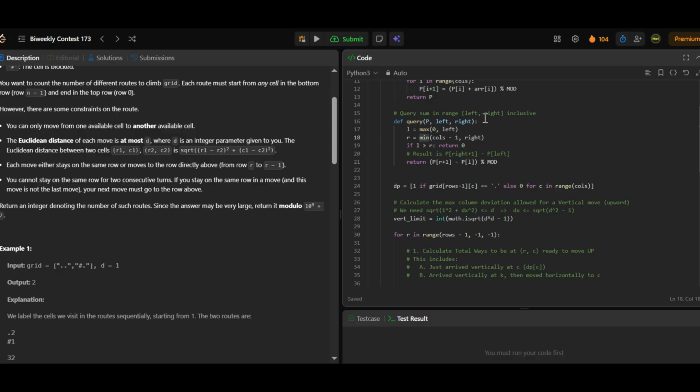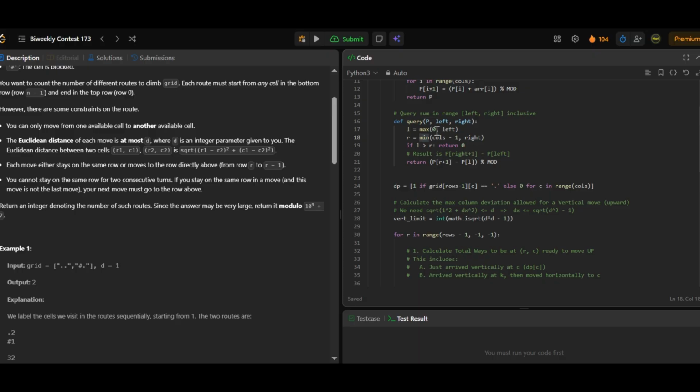If it is going beyond columns minus 1, it will be reduced to that. And if left is greater than right, there are no possible ways, so we'll return 0.